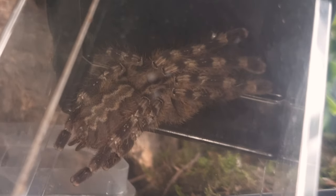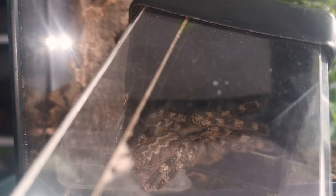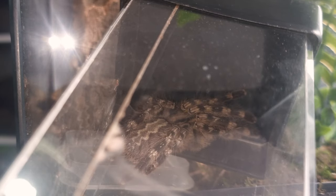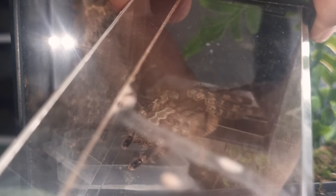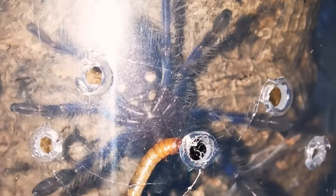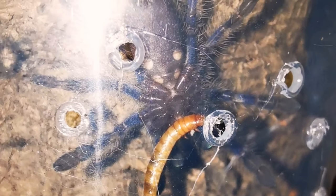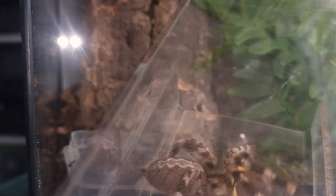The last but not least tip when it comes to rehousing Poecilotheria is just take your time. You don't need to rush it just to try and get it over with as quickly as possible — it ties in with the last tip. If you just take your time and stay calm and patient, the tarantula is less likely to give you any aggravation. Another bonus is you get to enjoy this amazing species. They are beautiful and they are becoming more and more rare in the wild, so it's up to us to make sure that we keep them properly and rehouse them effectively.